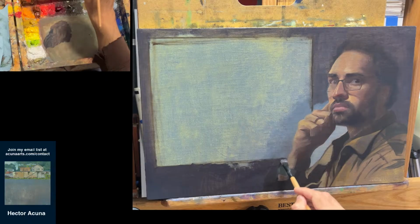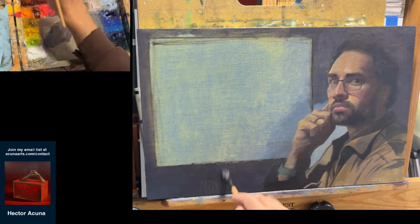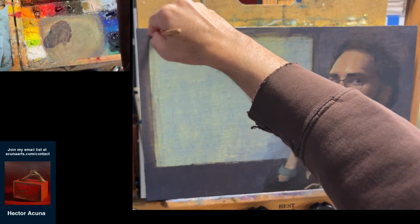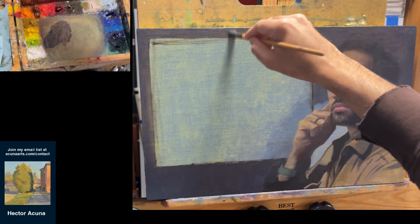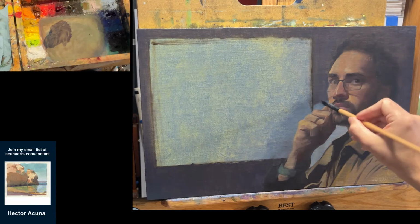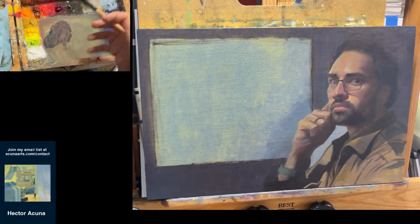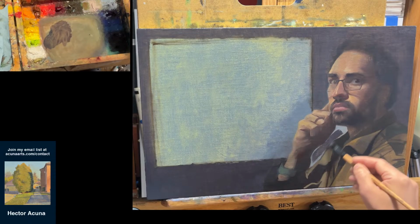So there's a lot of pressure, I think, that I've been putting into this painting when I am working on it or thinking about it or sketching. And on top of that, the impetus to start the painting was a juried show here in the Cedarburg area. I saw that there was an open call for a self-portrait juried show, and somebody else had forwarded it to me as well. So I was very interested right as they had first posted it. I knew this was an opportunity that was coming up, and for the last couple of months it's been in the back of my mind as something that I really wanted to do. Because of that, I think that also creates a little bit more pressure to submit something that you're really happy with and proud of. So there's a lot of different areas of pressure coming in.